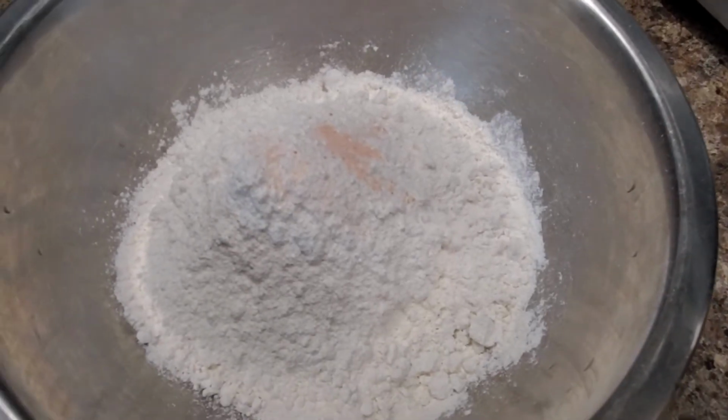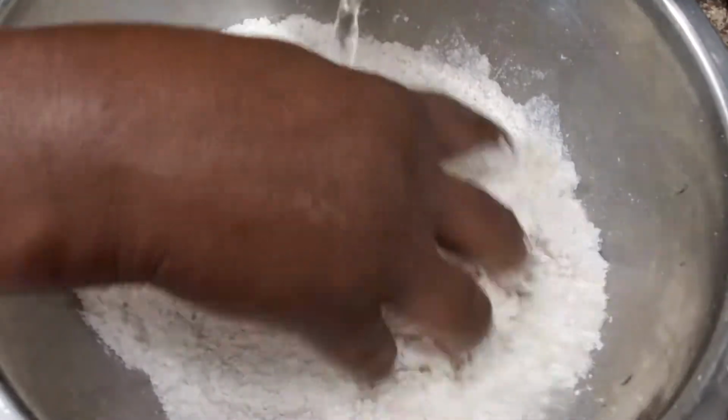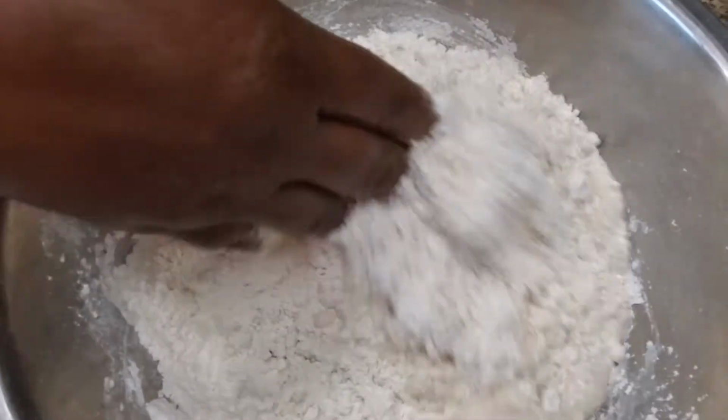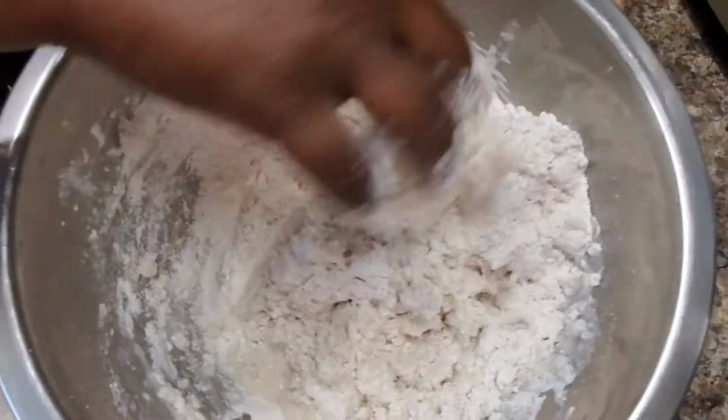Alright, now you're going to add your water. You add your water to the bowl, into the flour. You just want to use your hand and stir it in. Alright, so you just add a little water and mix it in with your hand.